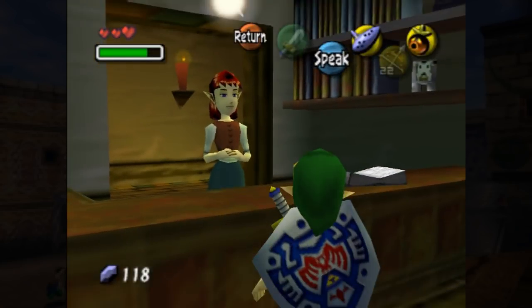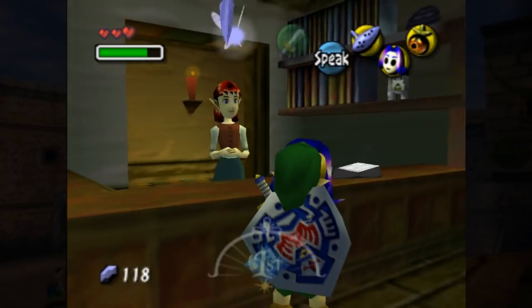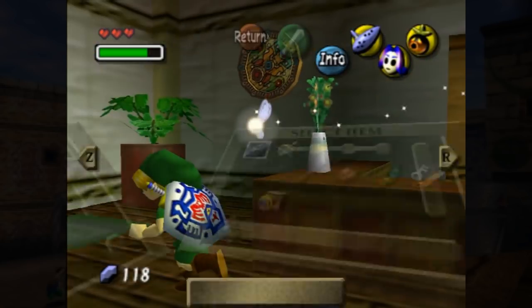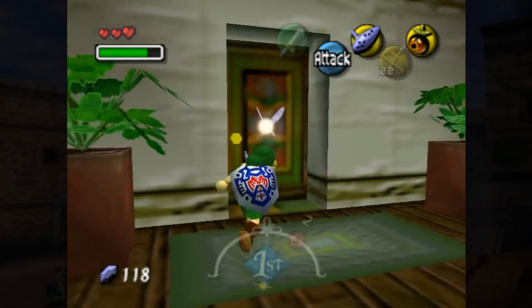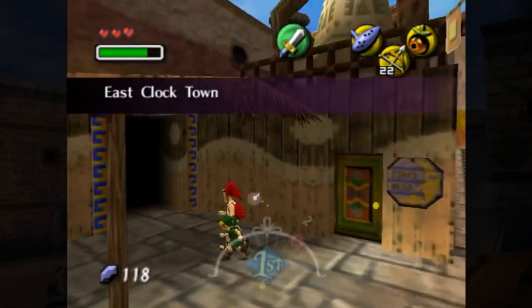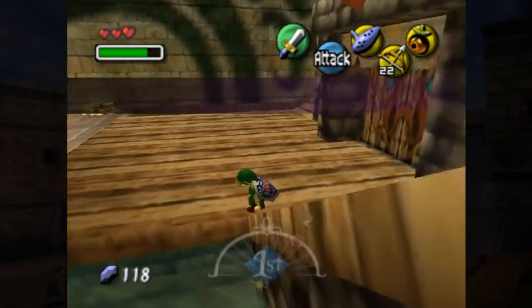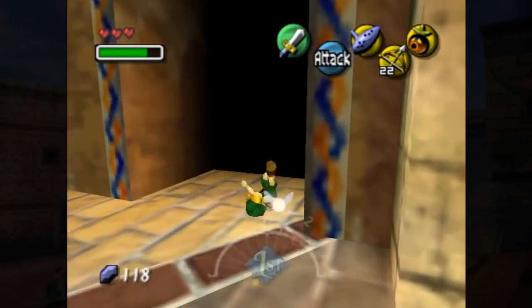Alright, recognize this face? Alright, bombs, Snowhead, bow, Deku for speed. Yeah, we're good. Alright, so Woodfall is suspended for now. Don't even think about it. The red potion still exists, but not yet. We need the bottle for hot spring water. And I feel like there's something else too before the hot spring water.